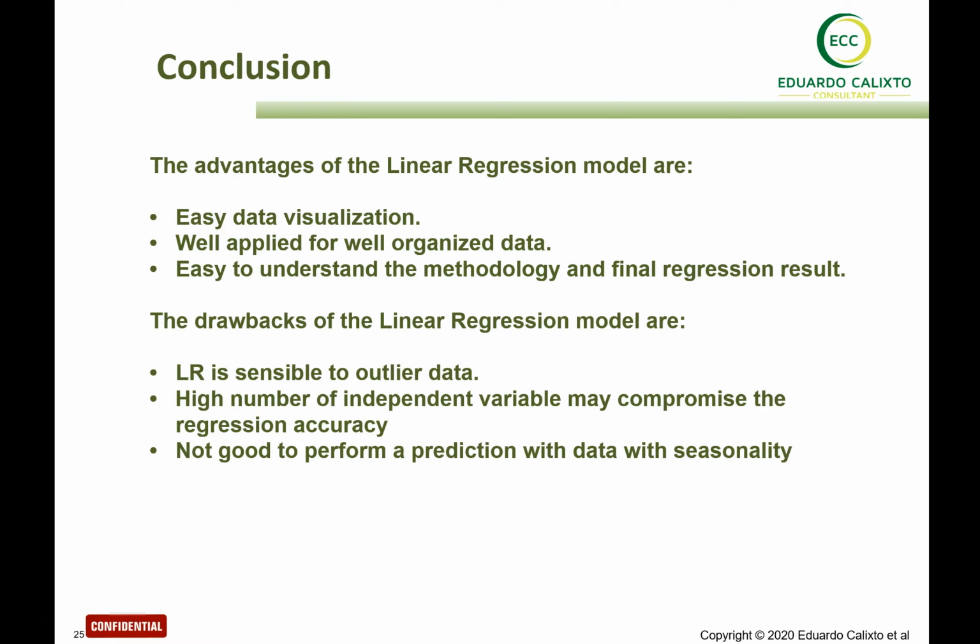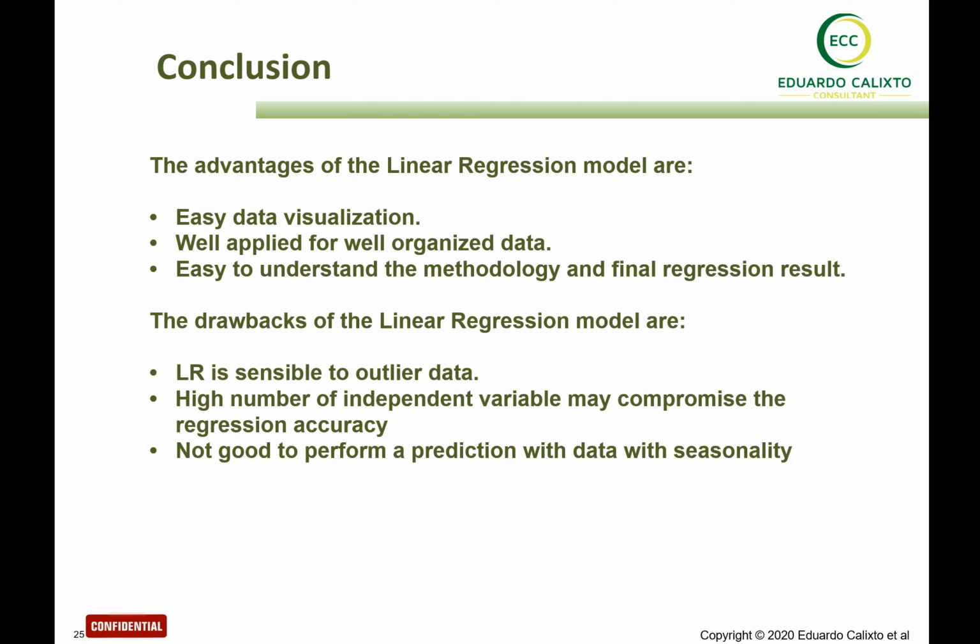In our case, we have only one independent variable, the temperature degradation progression signature, that enables us to predict the remaining useful life. The drawbacks of linear regression: the method is sensitive to outlier data. If we have data that is away from most of the data, that will influence the root mean square error, because as we mentioned, we need to plot a line that fits the data better, and the higher the distance between the point and the projected line, the higher the root mean square error will be.